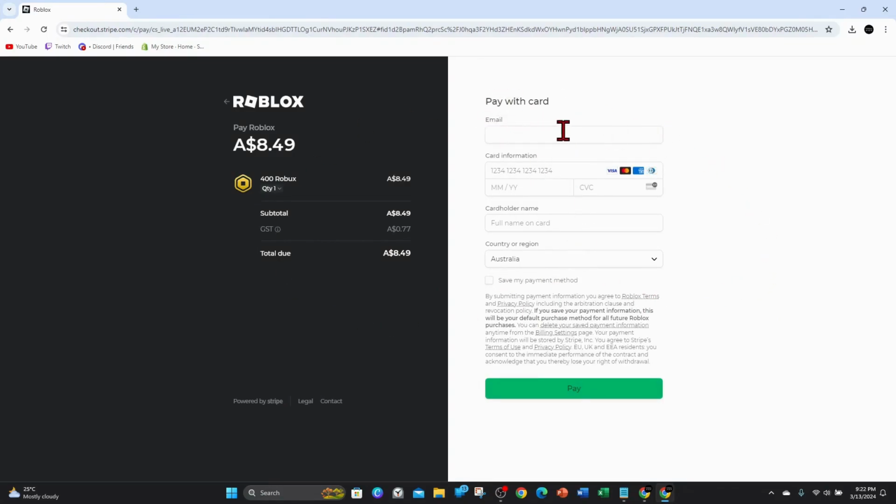So what you need to do is add in your email, add in the 16-digit card information with the CVC number and the month expiry date too, the month and year, the full name on the card and the country and region that card is. And you can even save my payment method for a later date when you make purchases. And then once you've done that, click on the green pay button and you will receive your 400 Robux. I'm not going to do it, but this is just for a demonstration how to do this, guys.